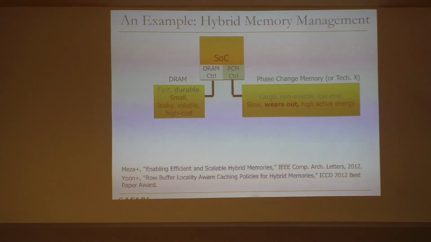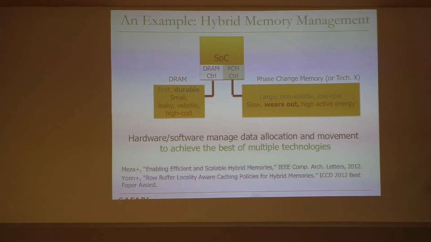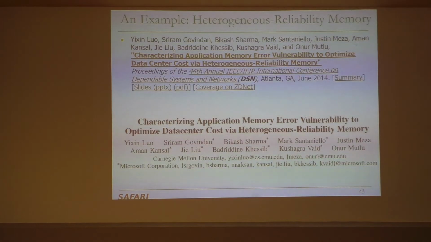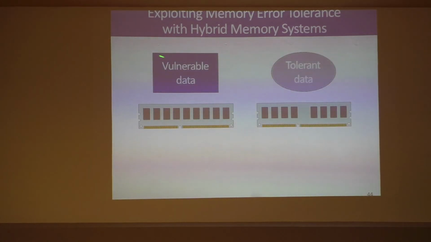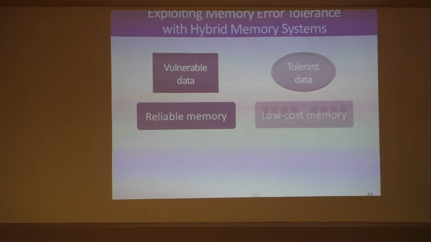So another example is hybrid memory management. I think if you know the properties of your data, you can manage these memories much better. Today we don't know. As a result, we need to somehow discover, but we cannot discover really well in the end. And this is another example of expressive memory, what I discussed. Somehow, at that time, we were very specialized, of course, basically identifying characteristics of data that's semantic, like this, vulnerable and tolerant. You can enable very different types of memory system designs that are much more scalar.